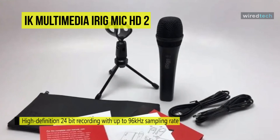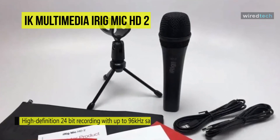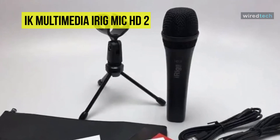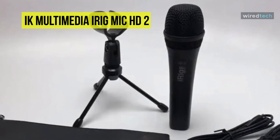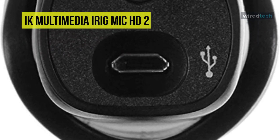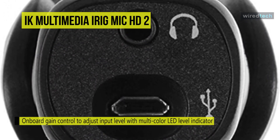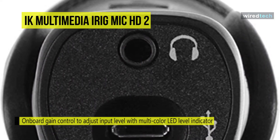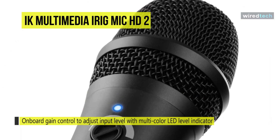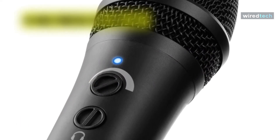In terms of performance, it delivers incredible results thanks to its 24-bit resolution. The mic houses a high quality gold-sputtered electret condenser capsule, ensuring accurate transient and frequency response throughout the range of human hearing. Its integrated low noise preamp lets you dial in just the right amount of gain for the optimum signal level, while the headphone output with its own volume control allows monitoring of the audio signal or sending sound to an external device.